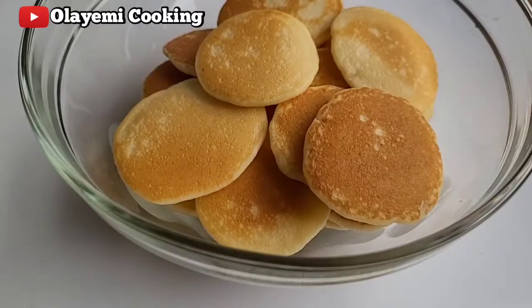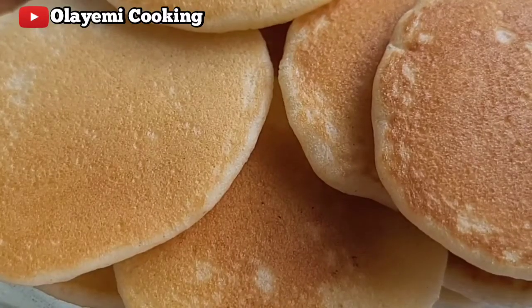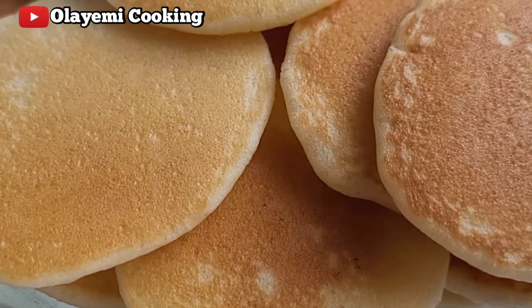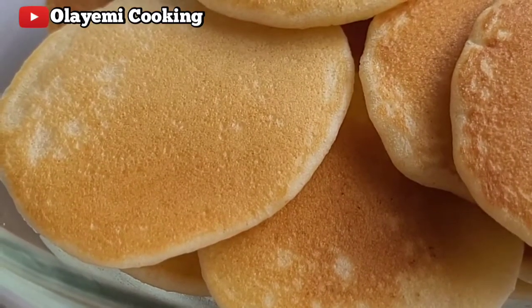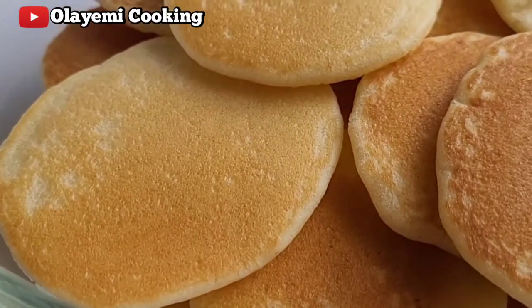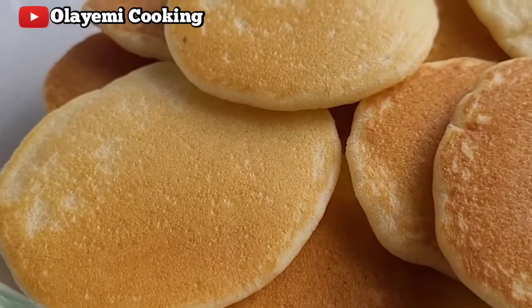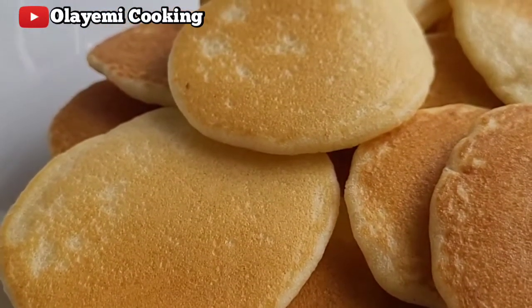So this is the outcome of our pancake. Our pancake is ready and it tastes really delicious. You can as well eat this with a warm cereal or just add honey. You can enjoy it with honey, and you can as well add your vegetables to enjoy this mini pancake. It is a perfect mini pancake breakfast recipe, and as well it's common on TikTok. Everybody calls this the mini pancake series. So it's a perfect recipe.